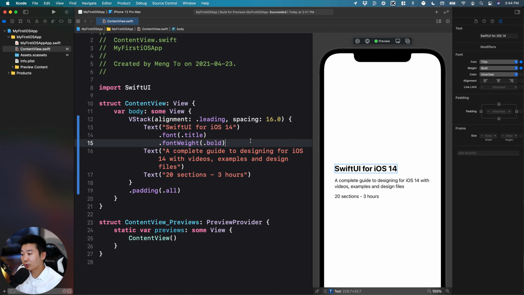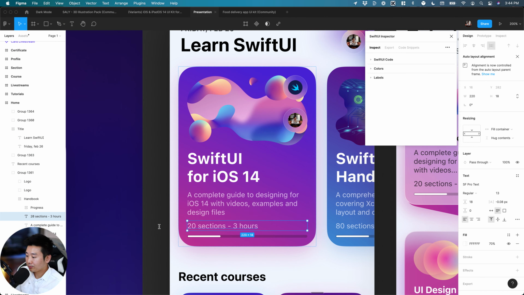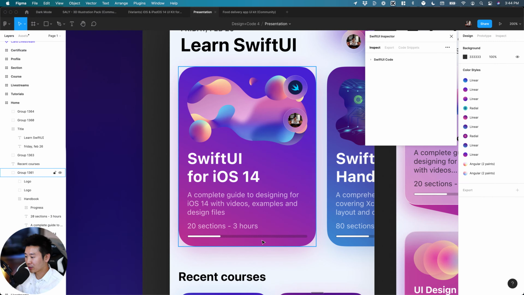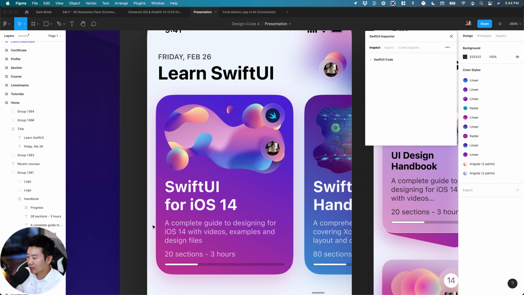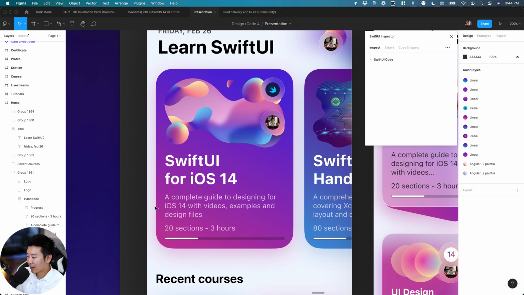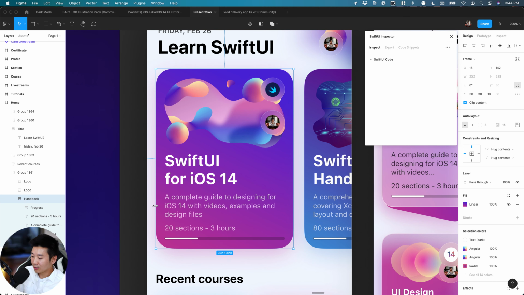Now, modifiers are super exciting because every single modifier is like a container, which means that you can have as many of the same modifiers as you want. You can have many backgrounds, many paddings, and we're going to get there later. But I'm getting a little bit ahead of myself because I'm really excited every time I talk about SwiftUI.